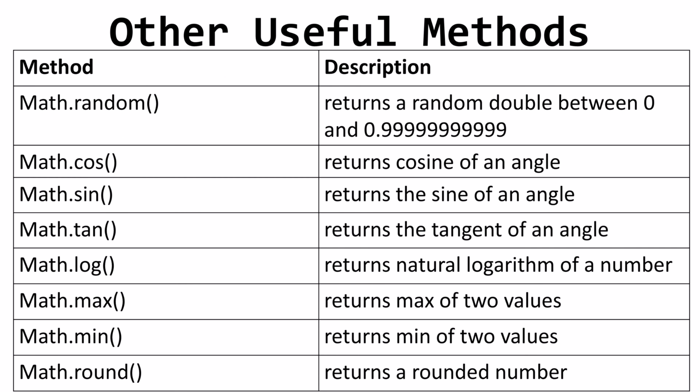There are a variety of other useful methods in the math class. To see them all, go to a search engine, type in Java, the current version number of Java, and math. You will find a document detailing the math class, including all the methods and their variations, what type of data we can pass to the methods, and what type of data the methods will return.